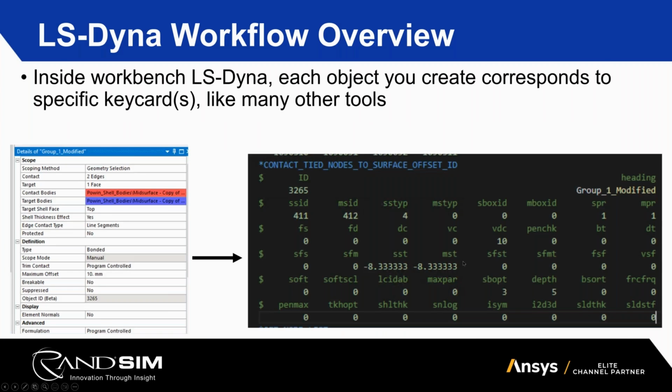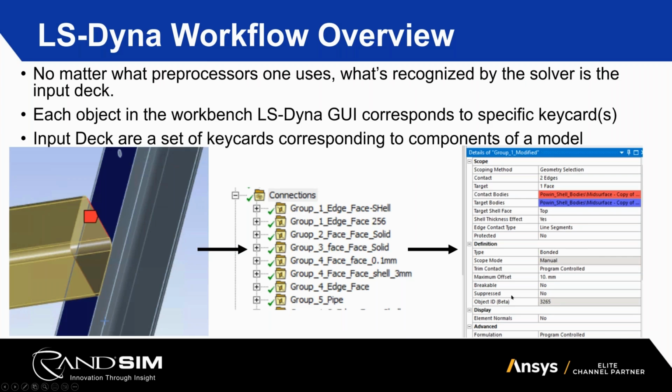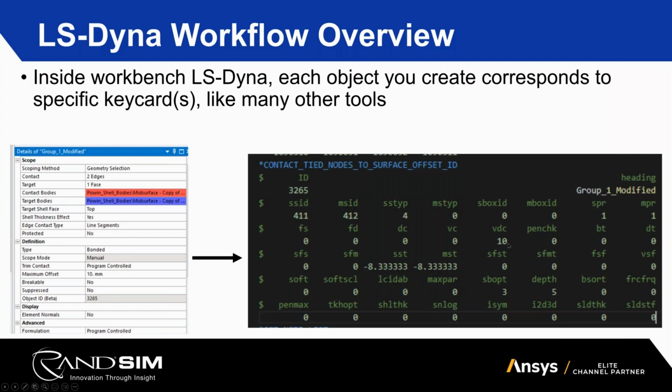These are the things that you are going to have to indicate in your GUI, your graphic user interface, which is going to allow you to define what the card looks like, which is going to tell the solver what to do with that specific contact object. That's the essence of it. So really, when you're building a Dyna model, you're essentially constructing a set of cards that's going to be recognized by the program to generate a set of response information for you to read in your post-processing tool.